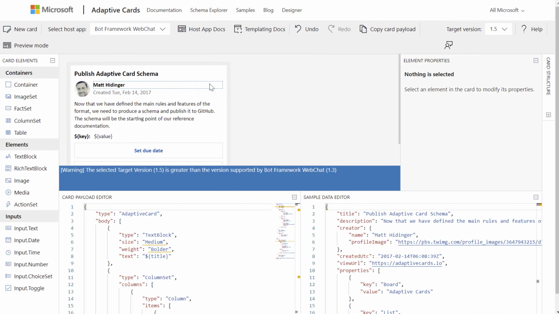All right, now you can see here that I am in the Adaptive Card Designer. Now this is where you can come to design and build your adaptive cards. Now I've put the link to the Adaptive Card Designer in the description below. You can also just Google it and it is going to be the first search result if you type that in Google.